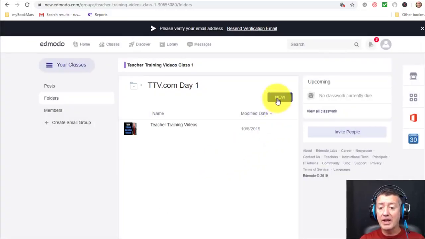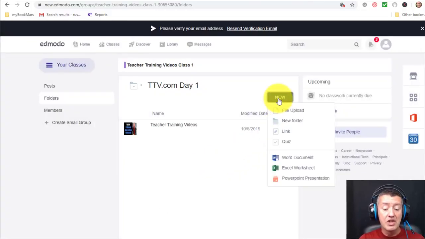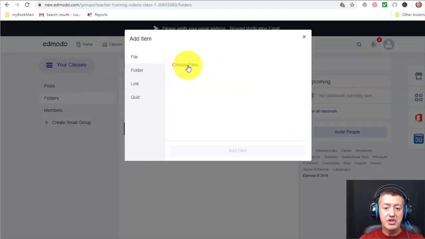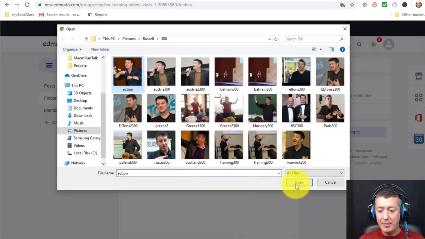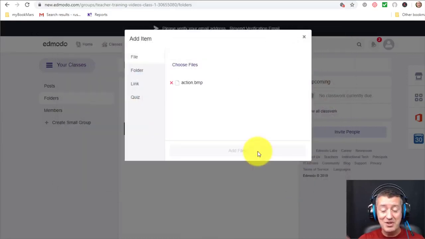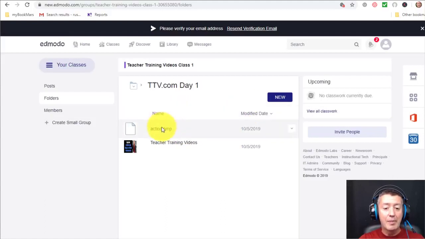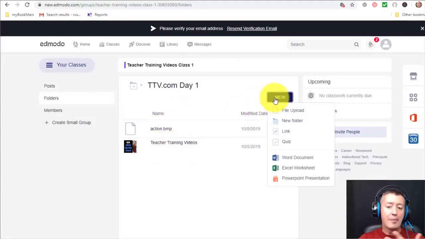Let's do another quick example. I'm going to click again on new, because I'm going to add some more content. We're going to click on upload file, and choose file. Probably getting fed up with pictures of me now, but just to keep this really quick, I've uploaded a picture. Click on that. So we've now added an image and we've added a link to a video. Of course, I could add a Word file or a PowerPoint slide or whatever I wanted.